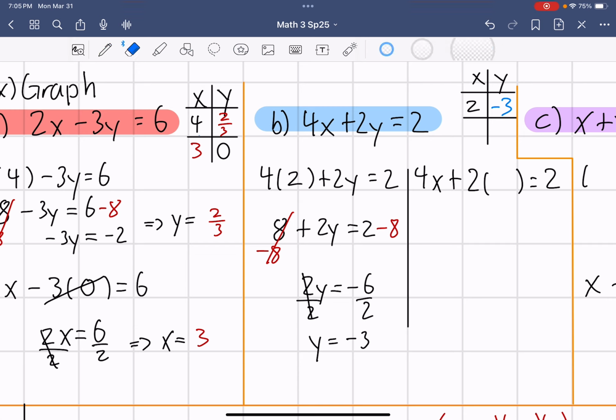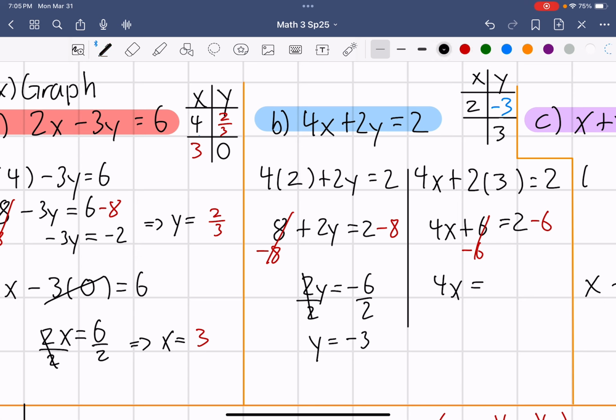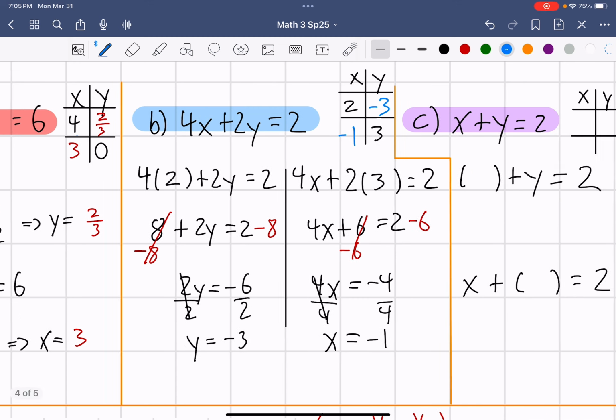And then I can choose a y value. I can plug in here to my y. It's going to be 4x plus 6 is equal to 2. I'm going to subtract 6 on both sides. That leaves me with 4x is equal to -4. Divide both sides by 4. That leaves me with x is equal to -1. And once again, I have 2 points. I can graph this line. But before we graph it, I just want to show you multiple examples on how to use this table.